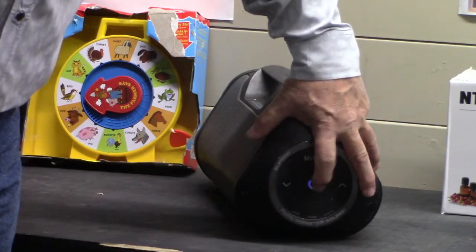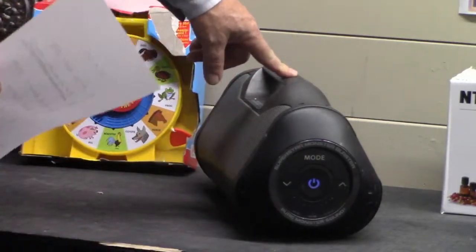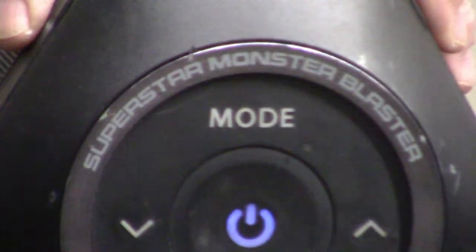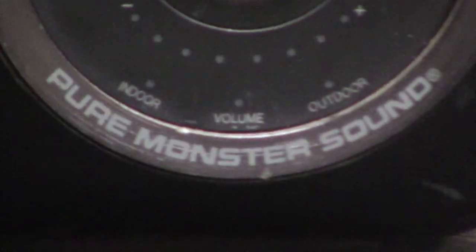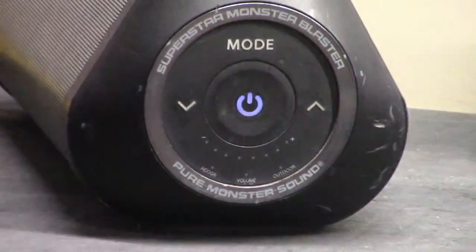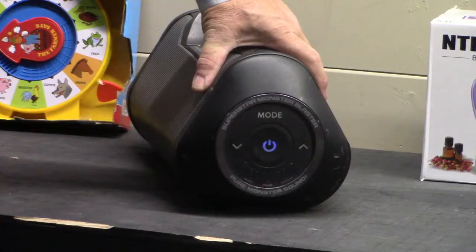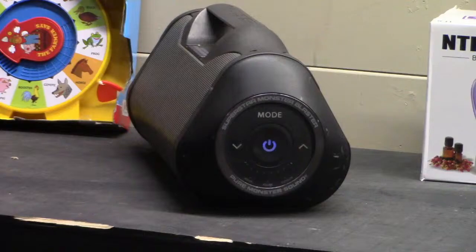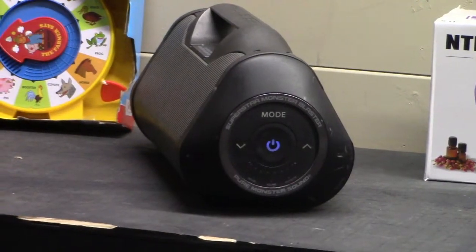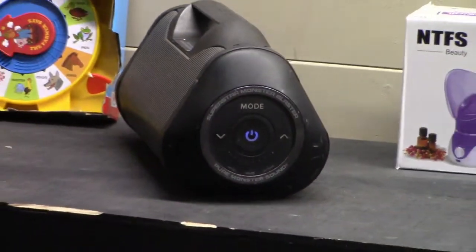But this ion, see, this is a monster. Ion monster, maybe, is what this is. It says on the front of it, ion Superstar Monster Blaster. Okay. Maybe this isn't an ion. I'm familiar with them pretty regularly. But these things really do get loud. This one doesn't have any paperwork with it, but a lot of them are waterproof. There again, I'm not sure if this one is. We had it out here, and boy, it can really blast the sound. And it is rechargeable. You just Bluetooth your phone to it, and whatever you play on your phone, it's blaring. And they're really good speakers.